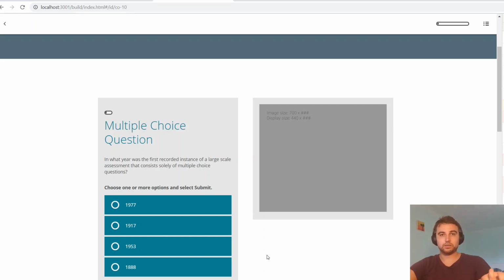So say if it was GDPR compliance or something, they could search GDPR, and then obviously it will just be there. They can just read all the information they need.